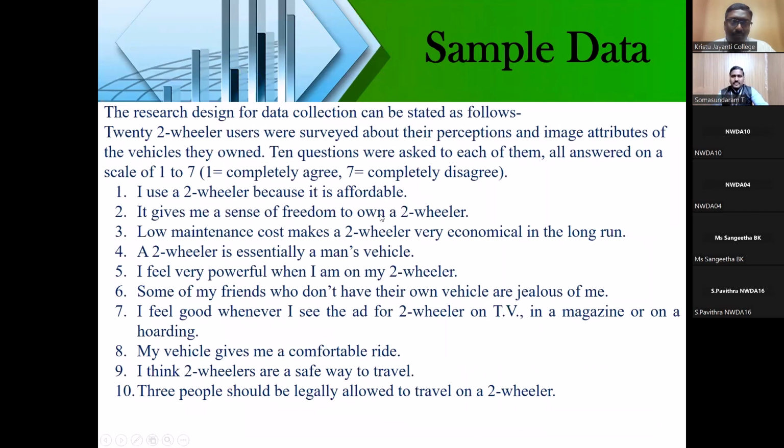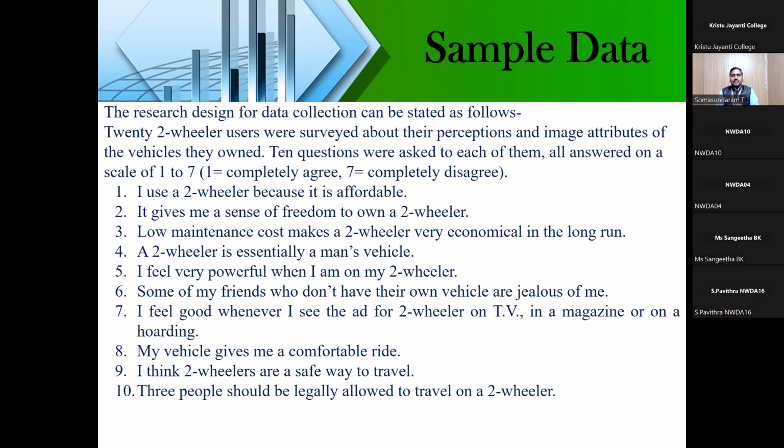Now we'll go to the sample data set. I have these questions. As a researcher, I want to know individuals' perceptions and their attitude and image when they are owning a two-wheeler.